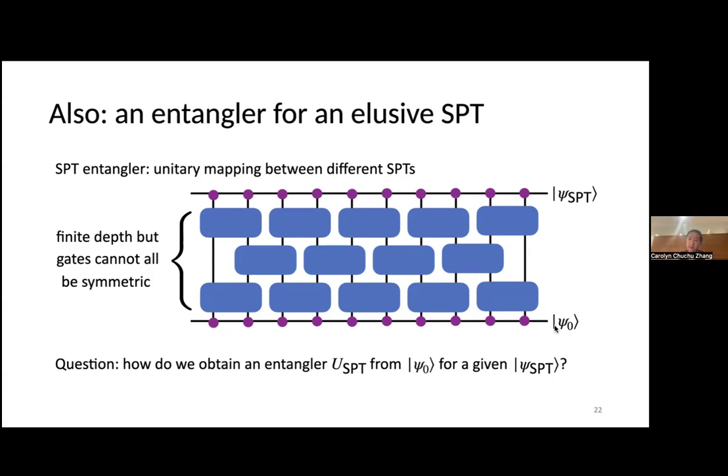But then one might have a question: if I want to prepare a given SPT, what is the circuit that I need to act with? How do I get the circuit to prepare the SPT that I want? As I'll mention later in this talk, there are broad classes of SPTs where we know how to do this preparation, we know how to construct the circuit. But there are certain SPTs where we didn't know how to do that. And it turns out that the non-anomalous but not gaugeable symmetries that I'll mention in this talk can serve as an SPT entangler for some of these SPTs that previously have not had entanglers that we knew of.